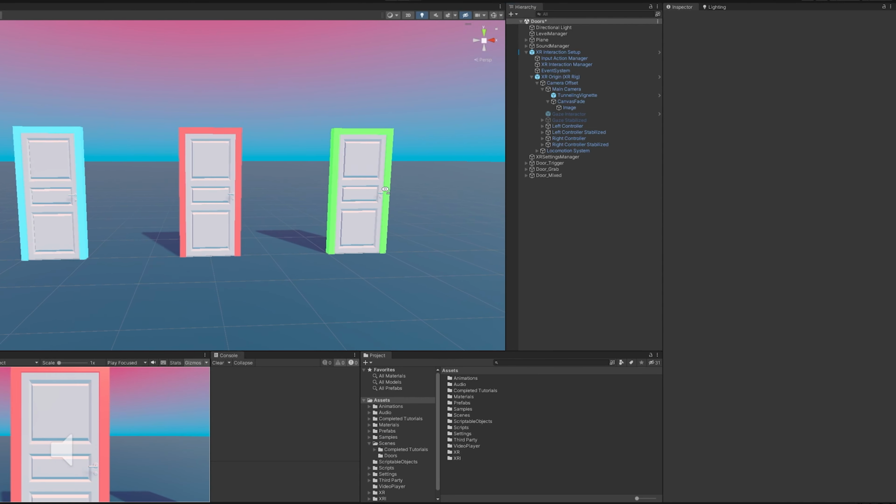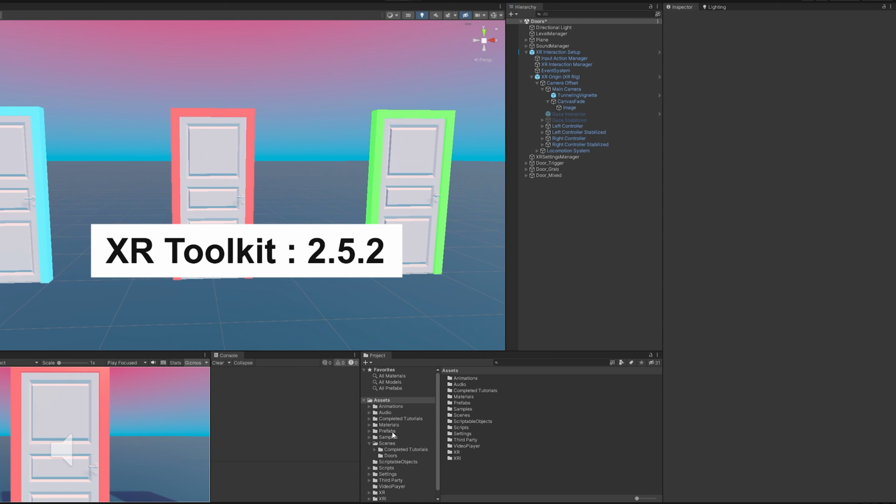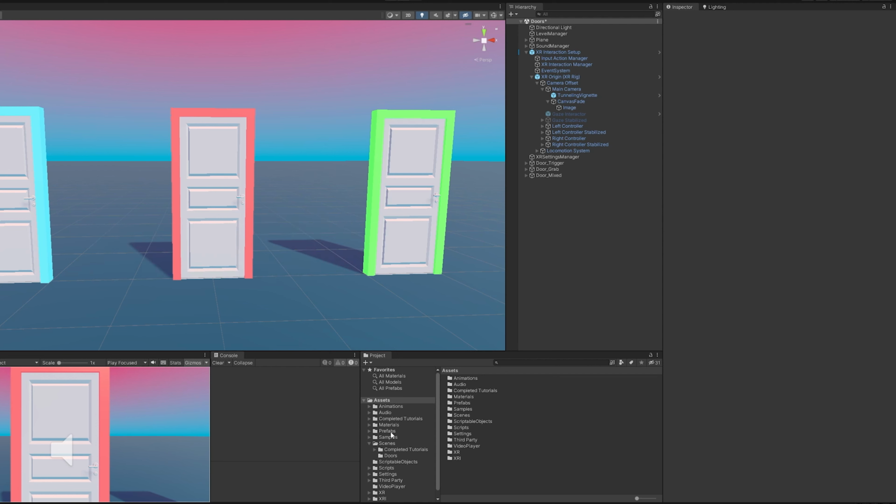Back to the tutorial. Hopping right into the project, I am using the VR template to make this video, but you can follow along in your own project as long as you're using the XR Interaction Toolkit 2.5.2. If you are following along on the VR template, all you have to do is duplicate the blank scene like I do in all of my videos. I've named this one doors. The only thing I've really swapped out here is I've added these doors, which I'll explain in a moment, but I have swapped out the prefab that I'm using here.